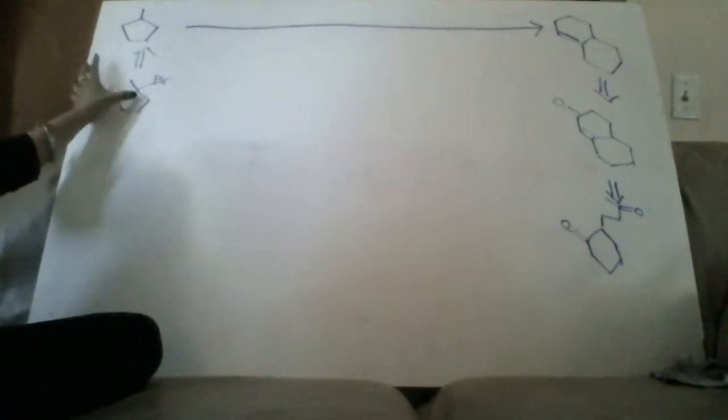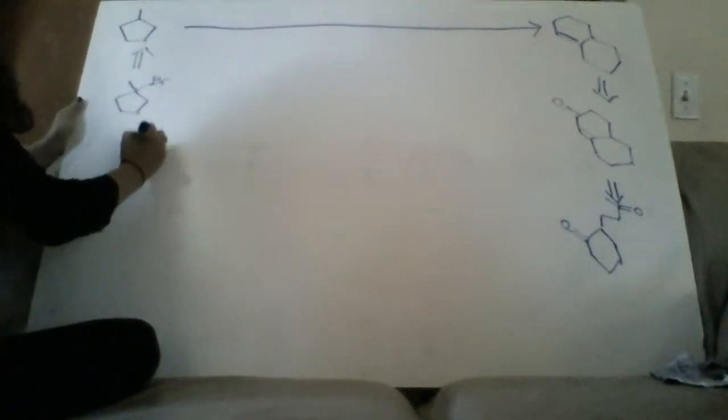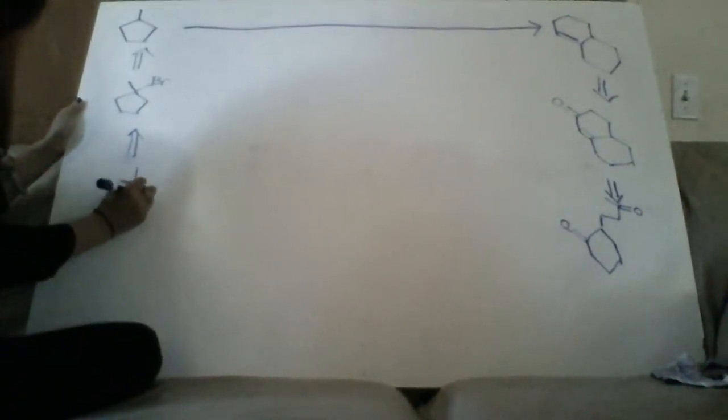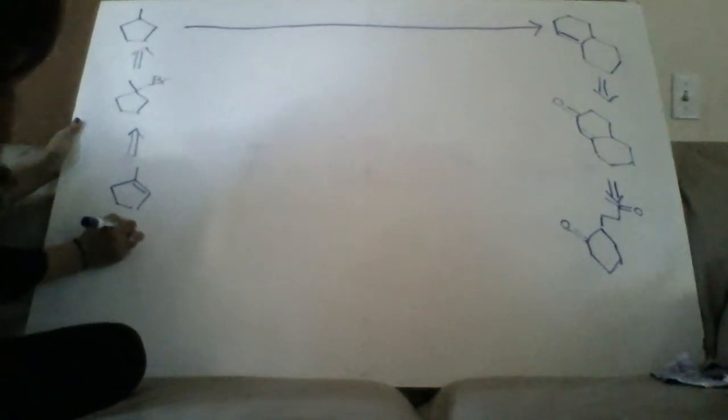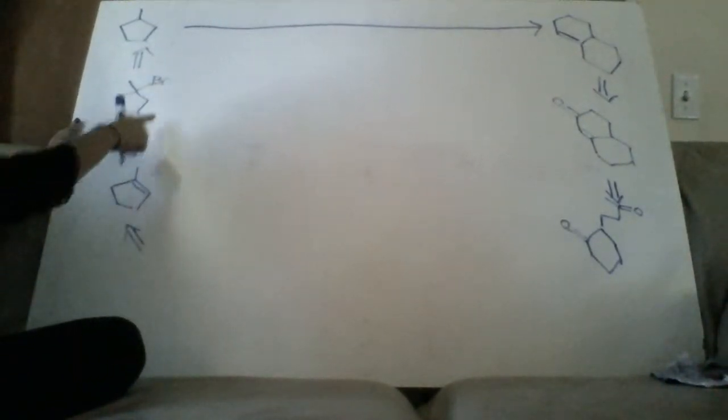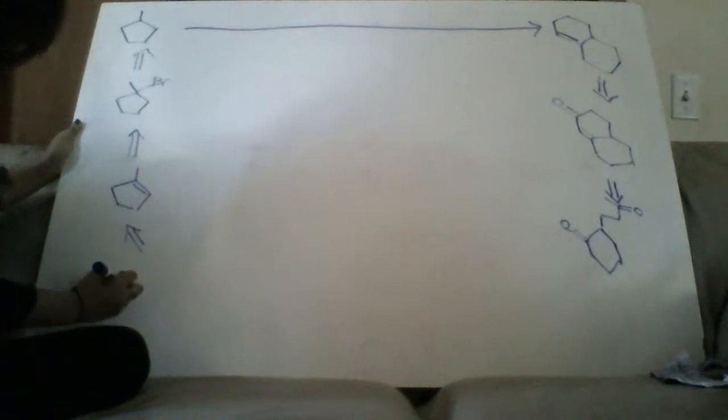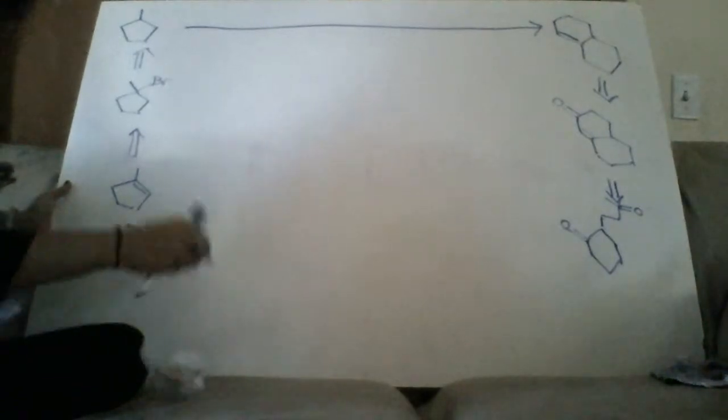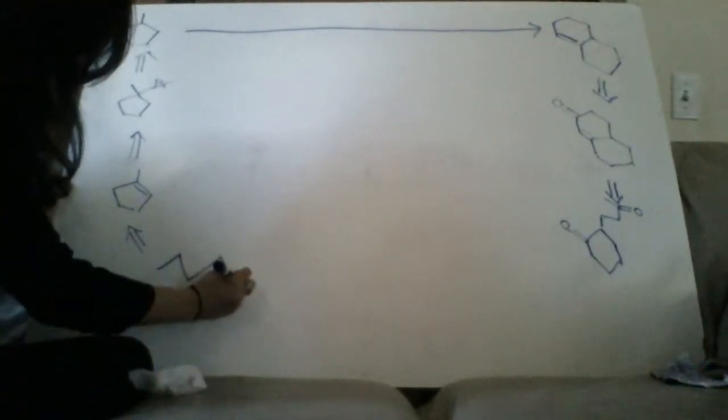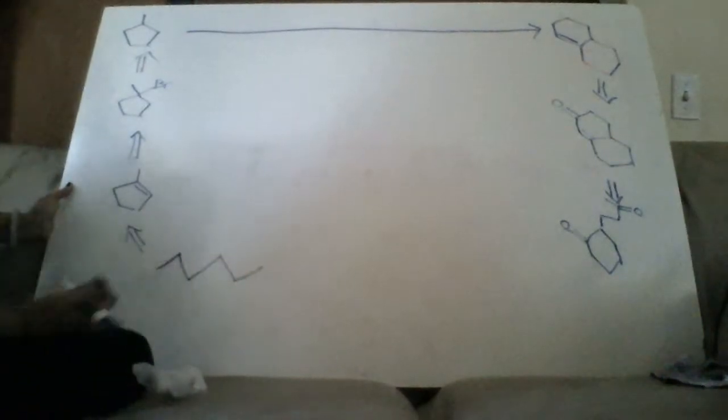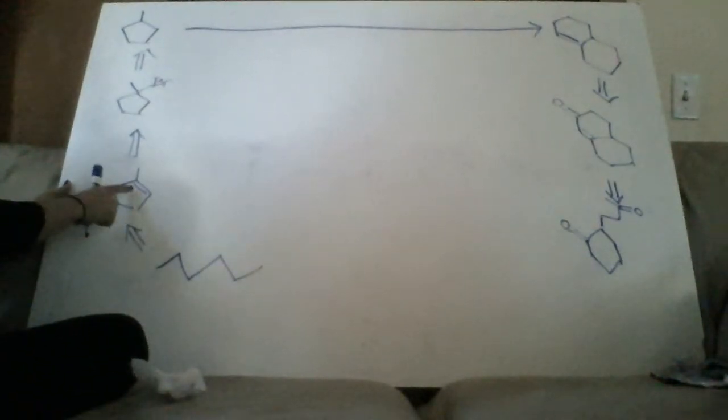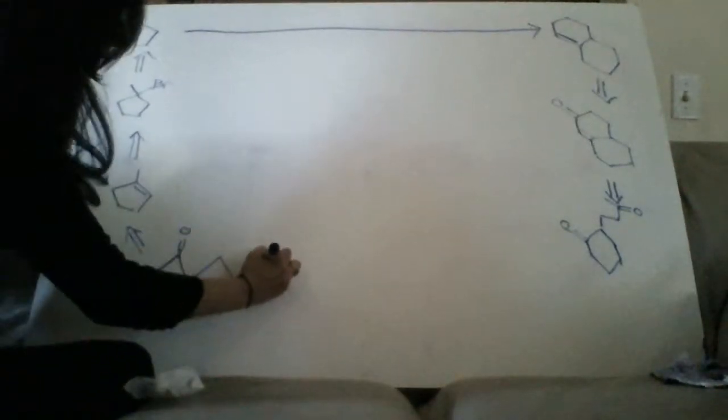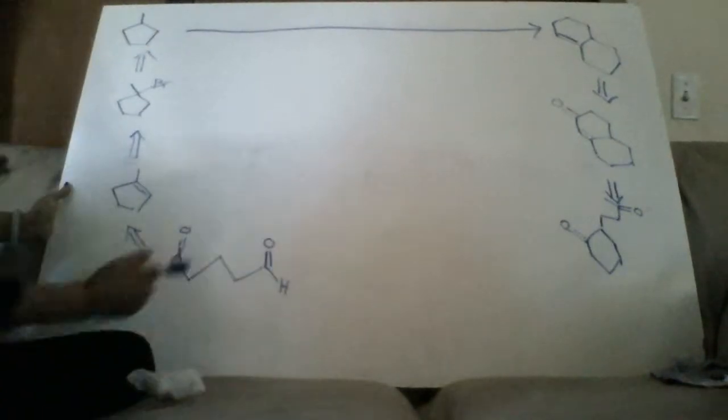So in order to do that I probably want to turn this into a double bond so that I can use ozonolysis to break it. So from here I have a double bond from elimination and then I'm going to do ozonolysis and turn it into a nice long six carbon chain. Here I have a carbonyl on the second carbon and then this carbonyl would be on the last carbon giving me an aldehyde on this end.